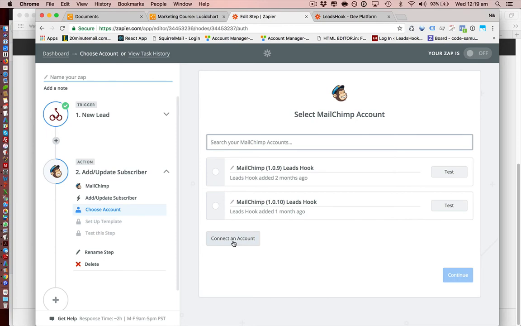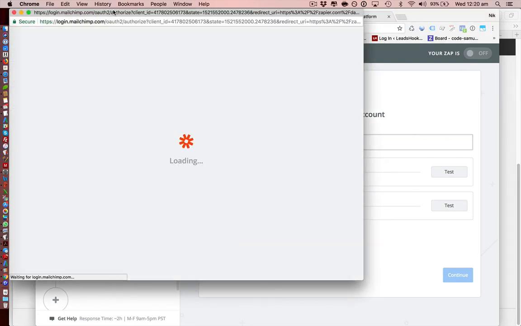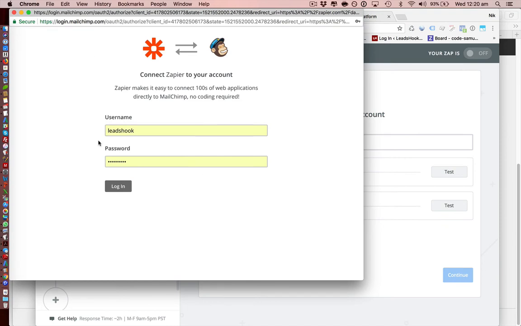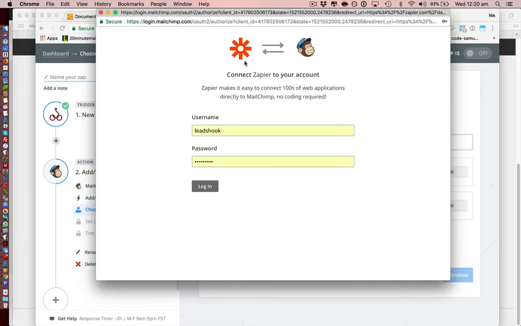So in my case, you go ahead and create your account at MailChimp. So it's the same process. You click that, and it'll take you through a login screen to authorize MailChimp to Zapier now, because Zapier is a third-party system that sits in between the two apps.